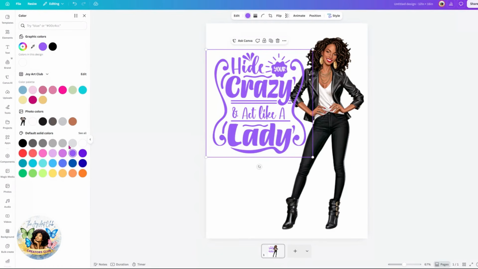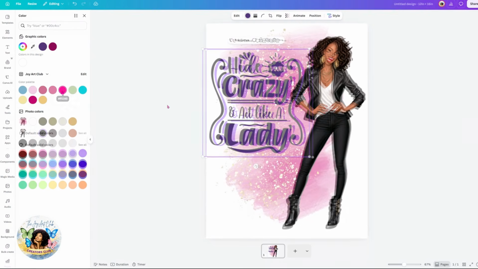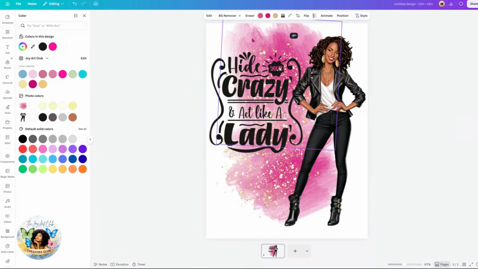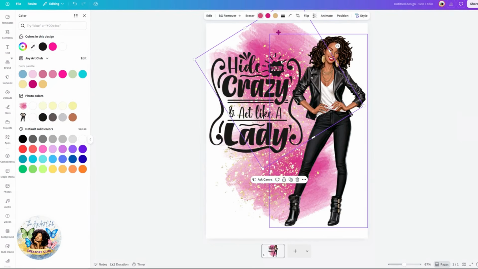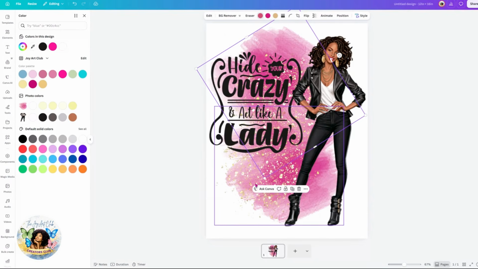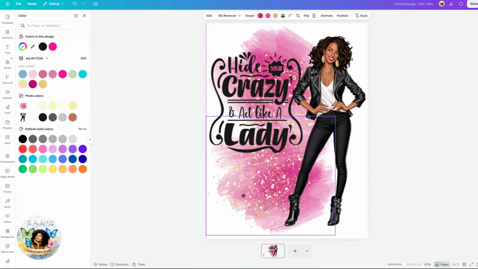If you have a t-shirt shop, if this happens to be a favorite design, maybe you sell this t-shirt a lot, you could just change this and have different listings in your shop. Okay, we're going to keep it black since we have this pink up here, because that is interfering. It doesn't look good, doesn't contrast very well. All right, so love that.